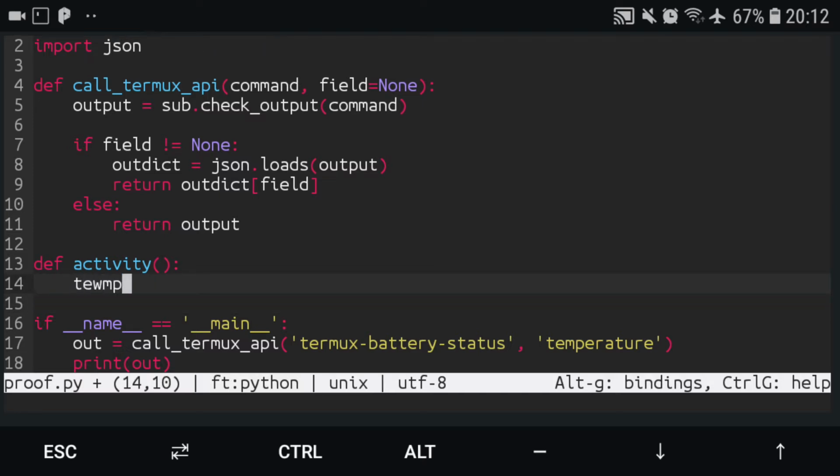So the temperature is going to be the output of our Termux API command.